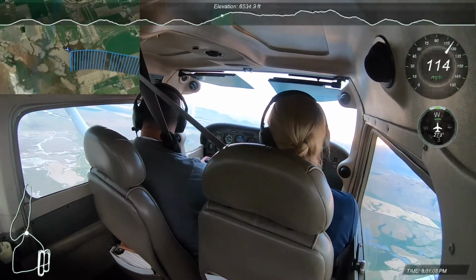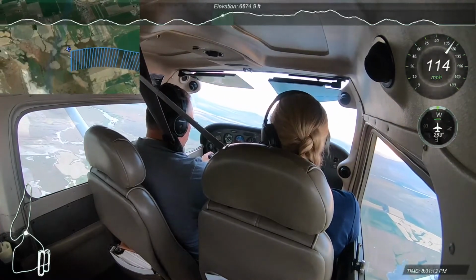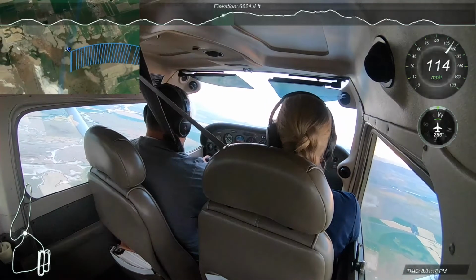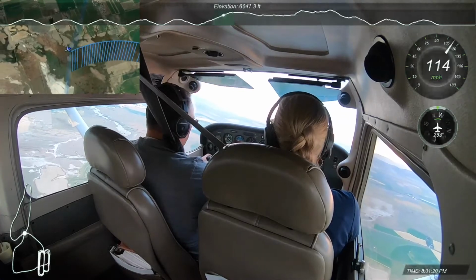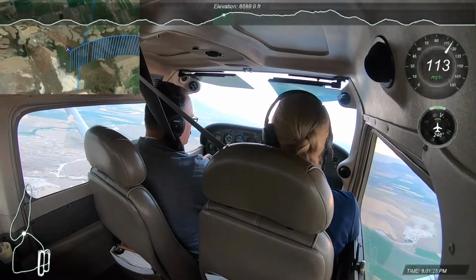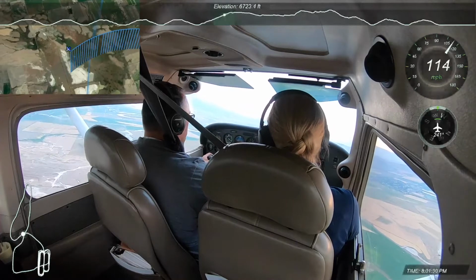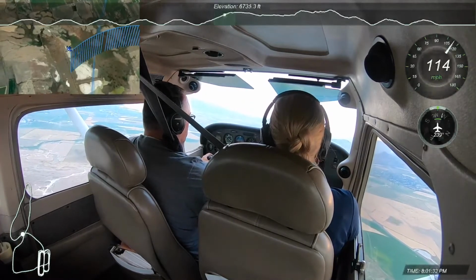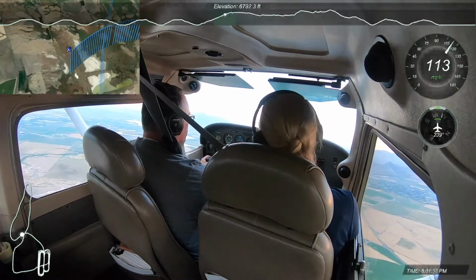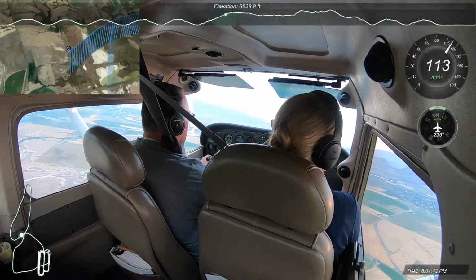So talk me through how you know you have this turned in correctly. Well, I've got the VOR tuned in 112.9, which I've verified here. This says that it's 2, that says that it's nav, and it's southwest, which is where I'm headed. This doesn't match that, so when I get to altitude I might reset those. That'd be good. You can also do it now that you're not turning. Okay. As long as you're not turning, it's pretty accurate.